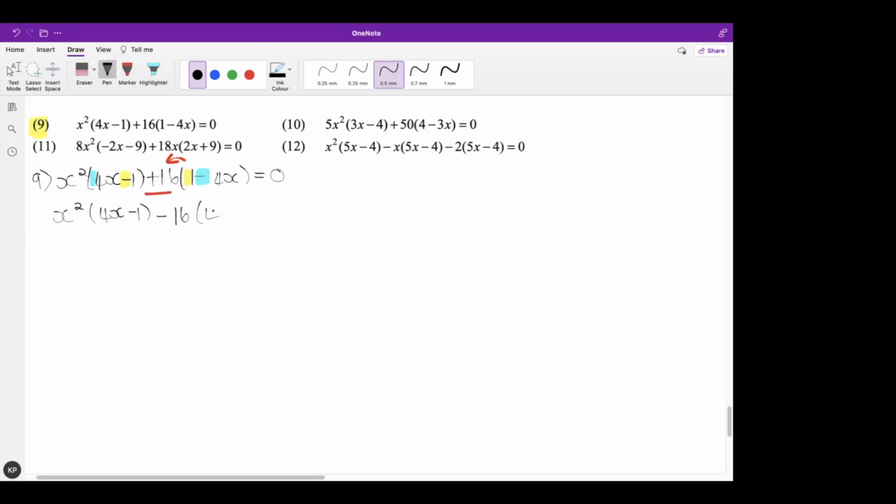And then, do you see these brackets? My 4x will now become positive, and my 1 will become negative. Now, what? We have two brackets, and they're the same. So what do we do with those two brackets? 4x minus 1, they don't cancel out. We can't equate to 0 because we still have two separate terms over here. We don't divide. What are the methods of factorization, guys? Let's list them quickly.